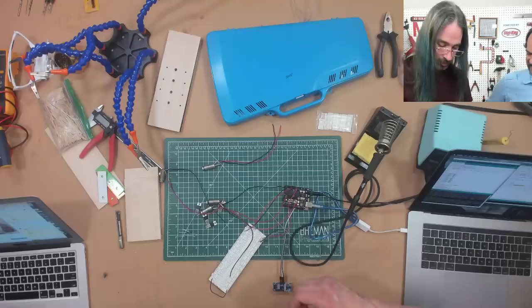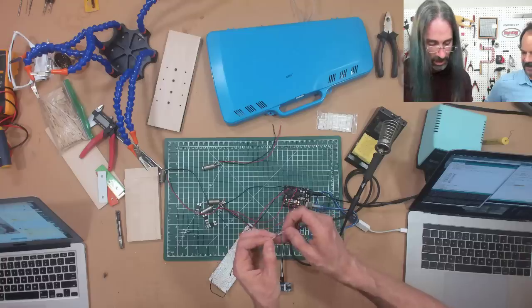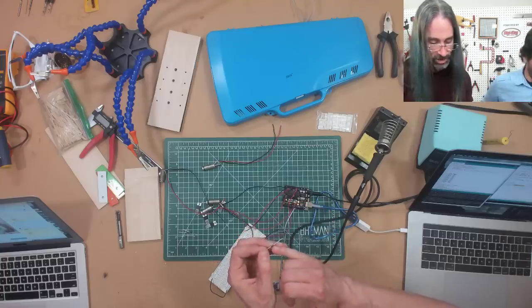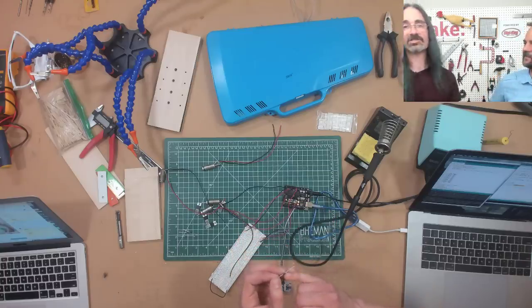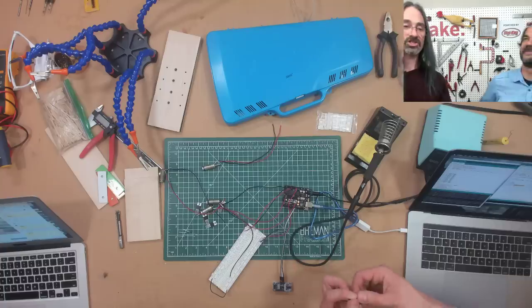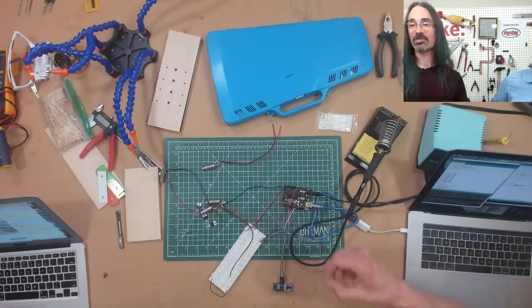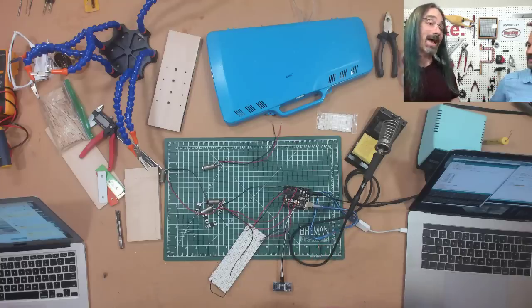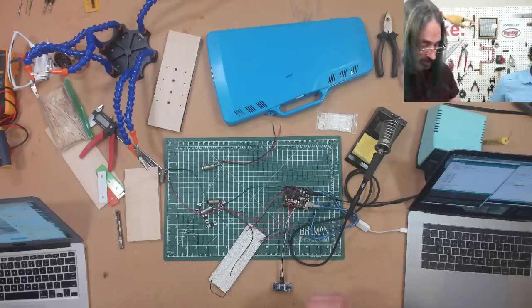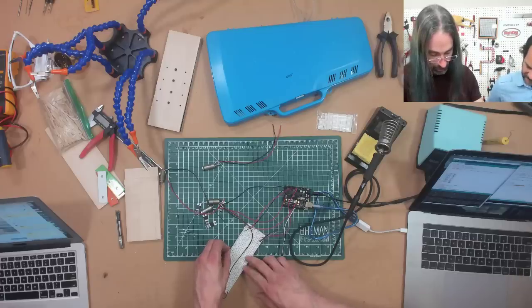But in general, the way our diode works, if we look at this, there's a silver band around one side of the diode. Think of that as the direction the current should be flowing, using standard current notation, so that silver ring is on the side the positive current is flowing from, towards the negative side, towards ground. That's the way it's normally going. So we're going to put this in backwards, such that the silver ring is pointed towards the positive side. That way, it's only going to let electricity flow in reverse.